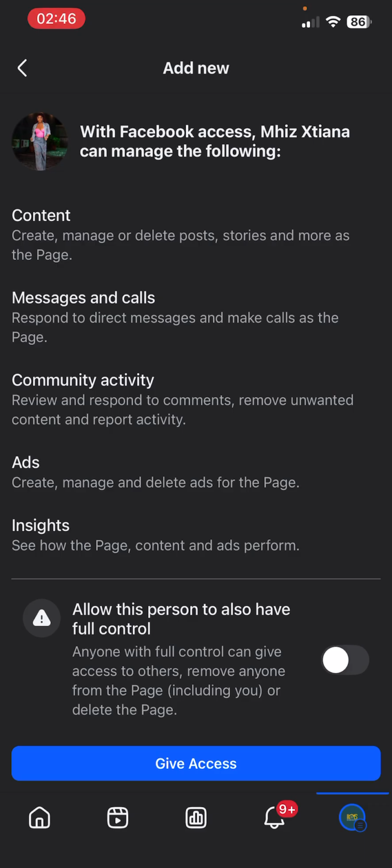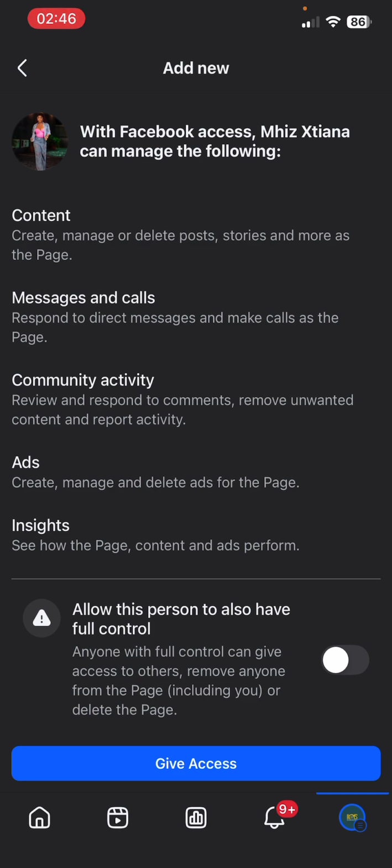So she has the option to accept or decline the invite. When you invite anybody, they have the option to accept the invite or ignore and delete the invite. Okay, so if the person accepts, it means that the person has accepted to take on this task on your page. All right.